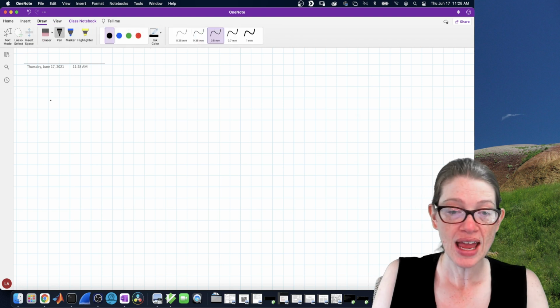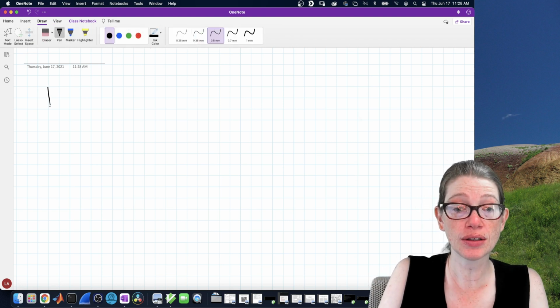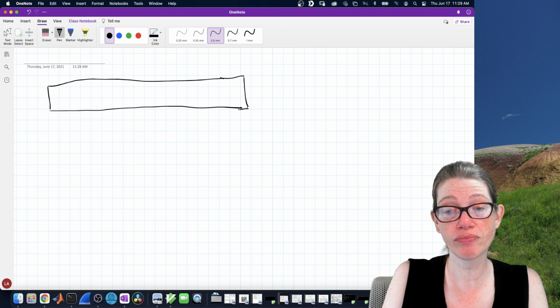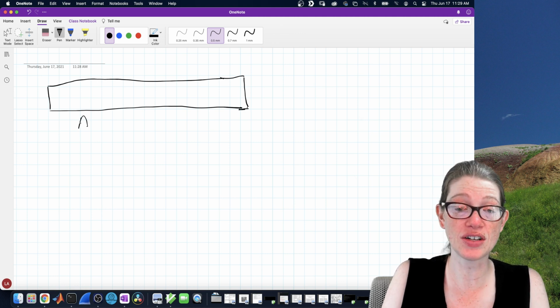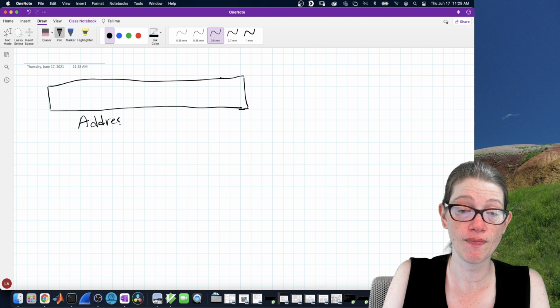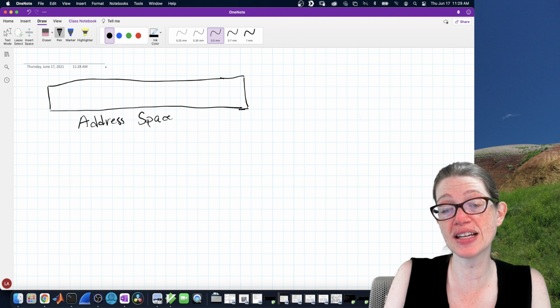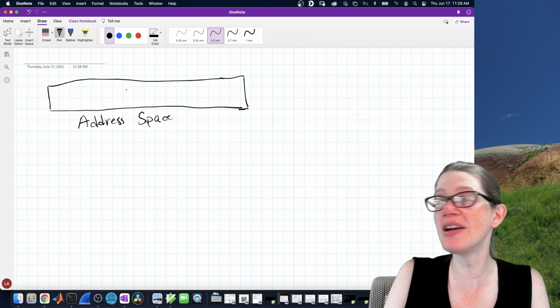So if you were to look at an actual address space, this is our address space. In CS136, they would have told you there are a bunch of regions in this address space.